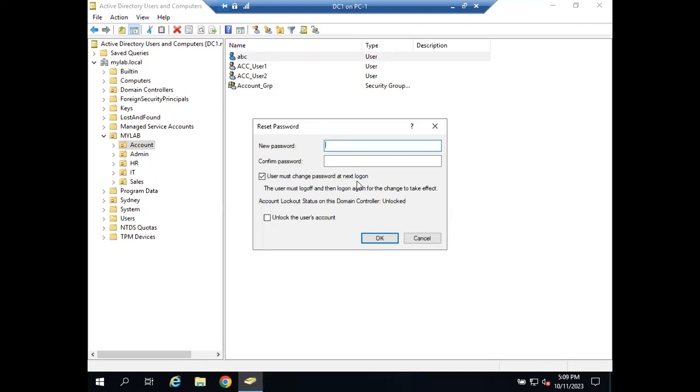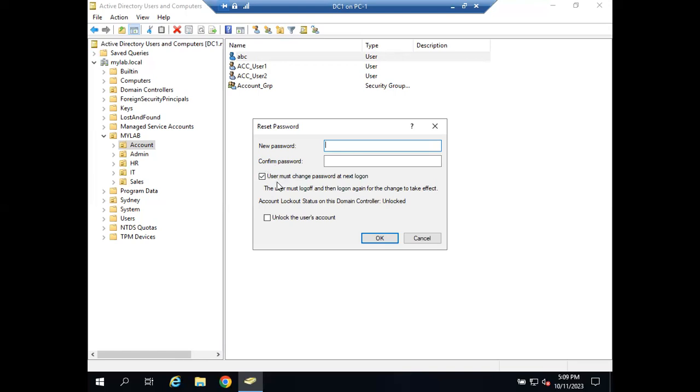User must change password at next logon, because we are not responsible for any user's password. Otherwise, if the user has an issue, they may complain, or they may take action against you.